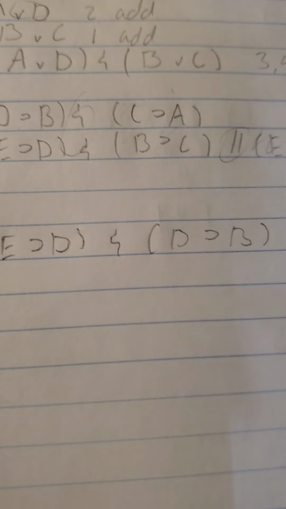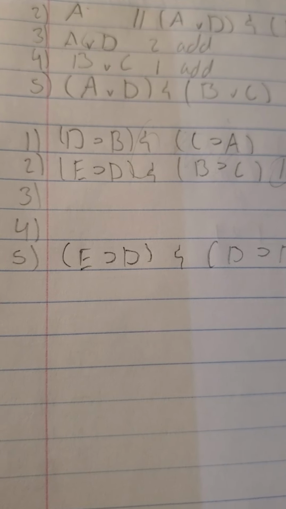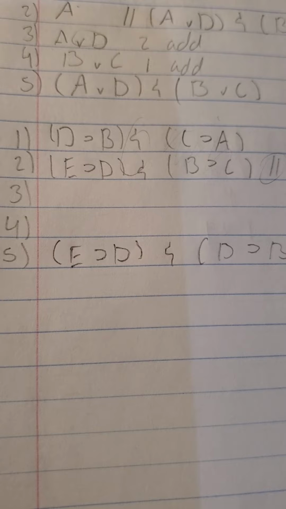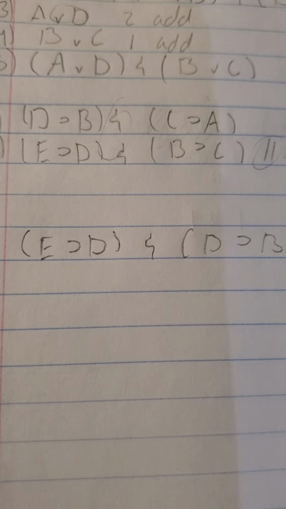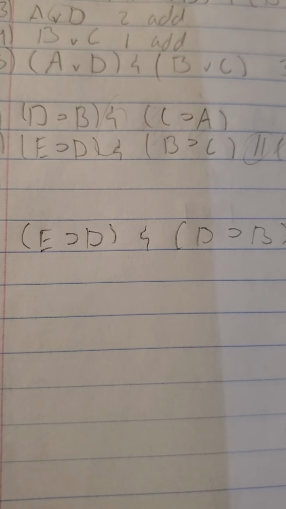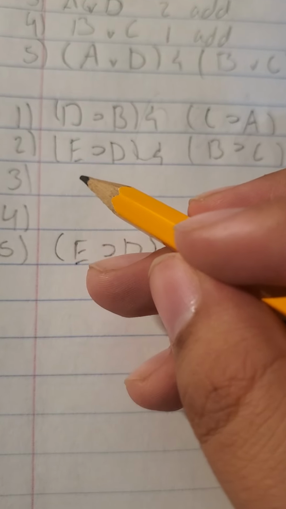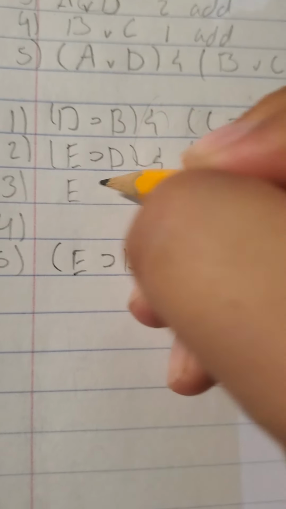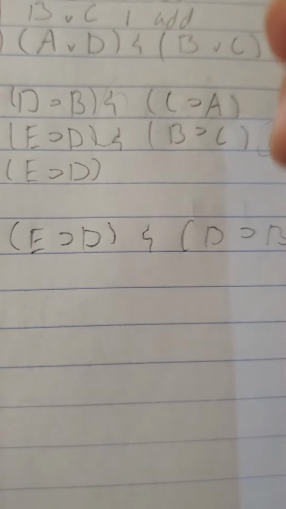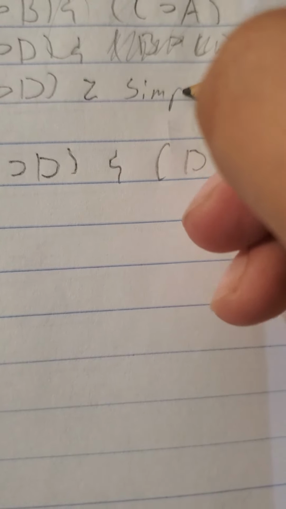So let's start off with DB, or 3 and 4. Okay, I'm going to follow along with what the answer sheet has, because mine's just the opposite. So we're going to go with line 2. ED is what we want, and we're going to write this here. And because we use the simplification rule, simp, it gets rid of whatever's on the right side. So all of this is gone, forgotten. And then we're going to do the same here. Oh, wait, write the rule. So because we got it from line 2, this is line 2, and we got it by simp.